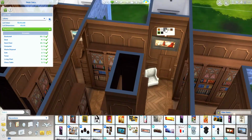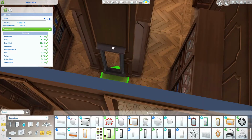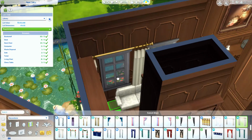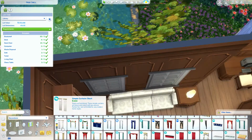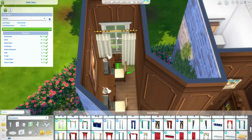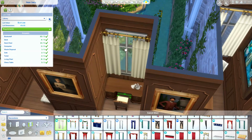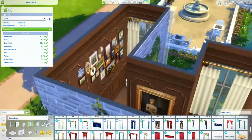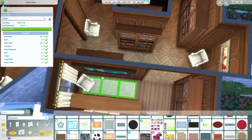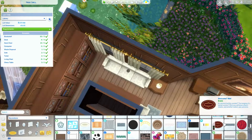I did, however, add 2 bathrooms to this place. And in one of the bathrooms, I actually have a shower, which I thought was really useful, especially if your Sims just need to shower when they are at the library. You know, maybe you have your Sims studying and they are at the library all day. But especially if you would play something like Rags to Riches, I think that you would really like to have access to a shower, especially in the beginning. Maybe you don't always want to go to the gym or something like that, so I added one in case. I think it's always useful to have a shower.